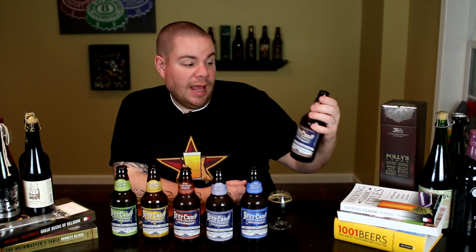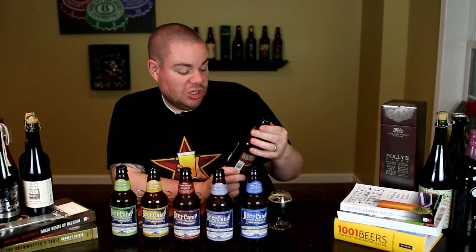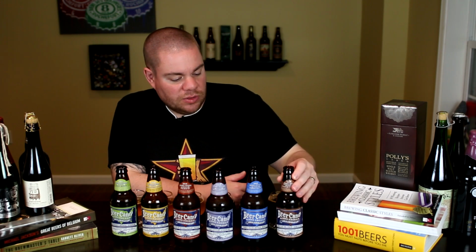So let me get right into it. As far as the beer goes, it's just a straight up robust stout. Nothing special to it. So let's try this one. Yeah, it's fine. Generic stout. A little bitterness to it, maybe a little bit more hoppy, a little bit more bitter than I might be used to, some roasty notes, a little chocolate coffee, but if you've had a robust porter, a robust stout, that's it. Nothing to go crazy about. It's fine. I think the breweries are better than the beer they produced, but it's fine.